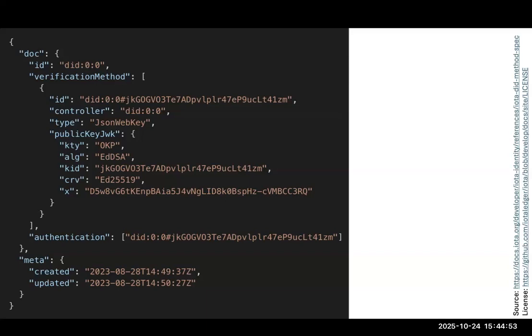But you receive this ID after making the transaction. Because if you don't make a transaction, you don't receive back the DID. But you have to prepare your DID document, that is the data that you want to anchor to the Tangle.